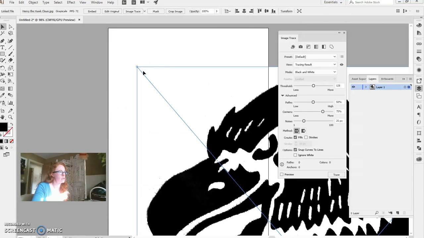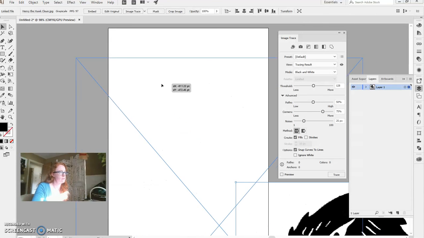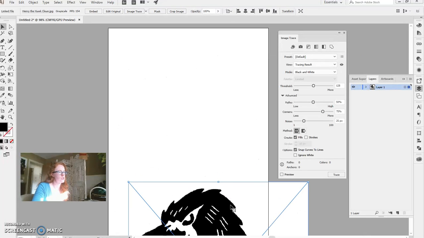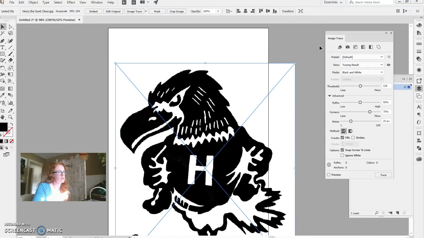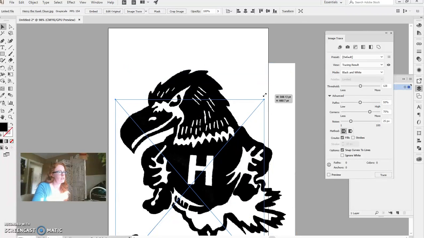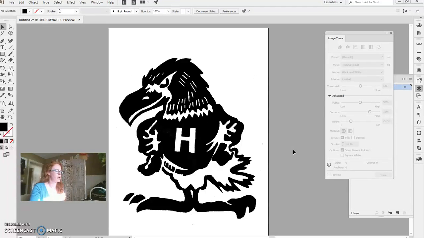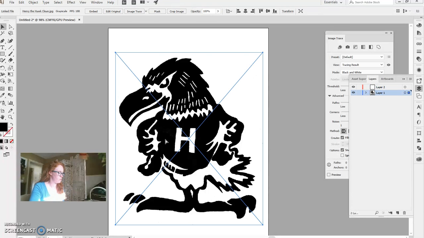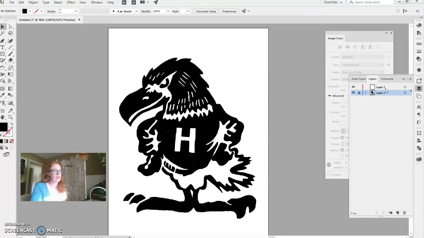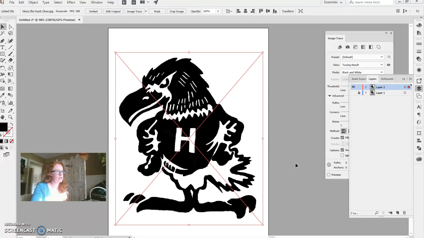I'm going to place him there, and he's nice and big, which is really good. The bigger the image, the better. If you try and vectorize a low-res image, especially one that has a lot of detail, you're not going to have a great outcome. I always save a copy of my stuff, just in case. So I'm going to save him on a different layer and just hide it.